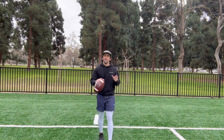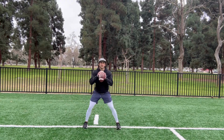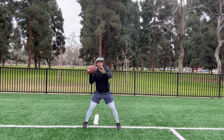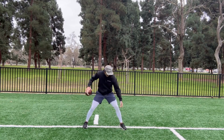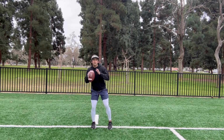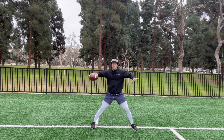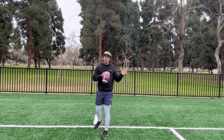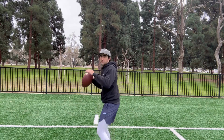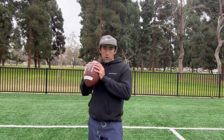So in the pocket, how many of you guys have been taught, and this is an old school method, people have probably been taught that you want to have a wide base, right? You want your feet to be just outside your shoulder frame, so when you go to throw, it's going to be a shorter stride, because your base is already wide. They say you don't want to be narrow with your base, because what that's going to do is create a long stride, and then your throwing sequence is going to be off, like we talked about in the very beginning of this video. Remember, the throwing sequence is stride, hips, and then the shoulders and the ball, set up by where you're holding this thing.